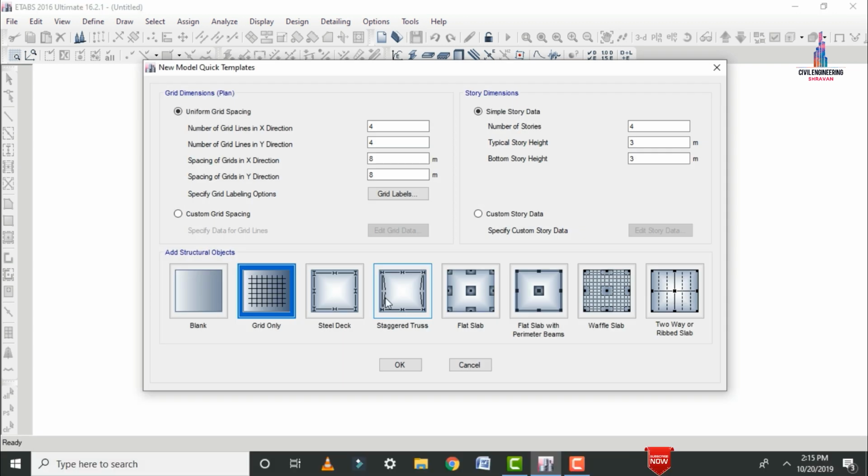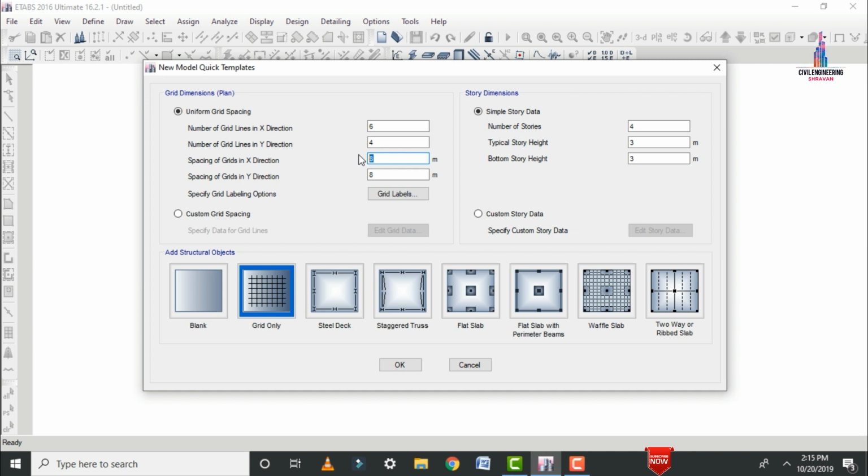After that, it will ask for the grid dimensions data and story dimensions data. Initially I will model the ground story for this structure. After the modeling process is completed, I will copy the properties to the remaining stories. Initially I am selecting the number of bays along the length direction. I am assuming it as 5. In the same process, I am assuming the number of lines in the y direction. I am taking it as 4. Otherwise you can take it as 6, so let us consider it as 6.